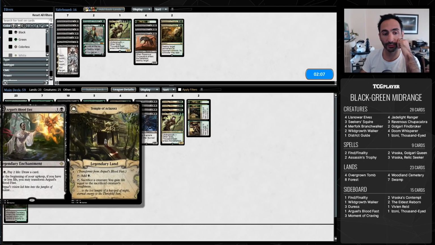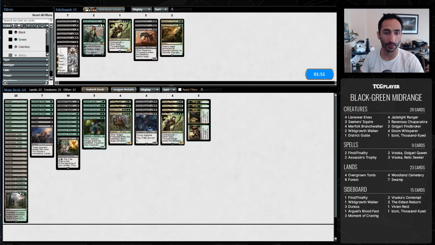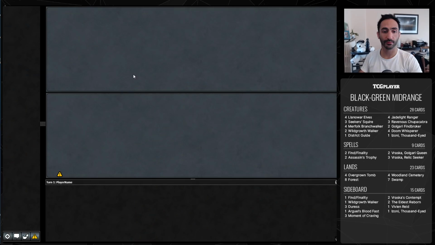Arguel's Blood Fast in, because they're pretty slow. What else do we want? Do we want another Find to bring our little guys back? Could be. Vivien might be a little expensive, or the other Walker as well. Let's try this configuration and see how that works out.